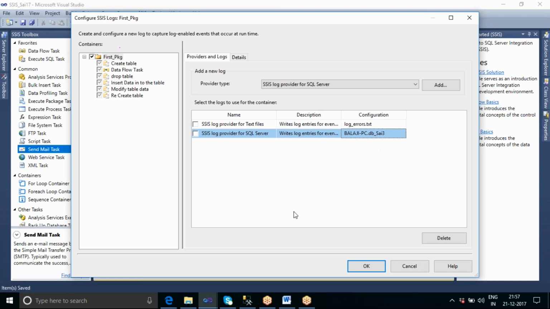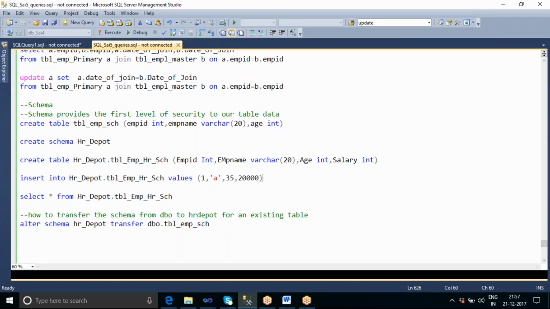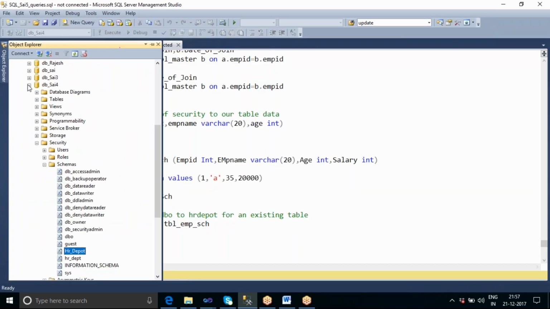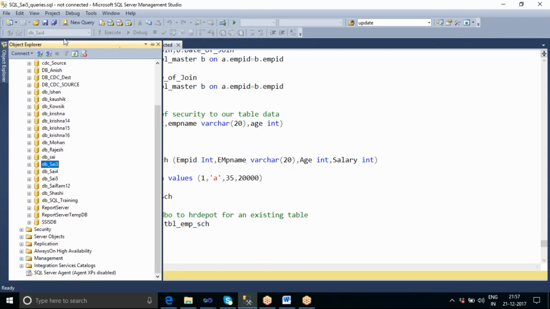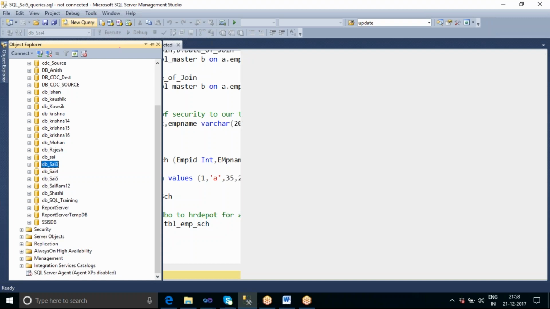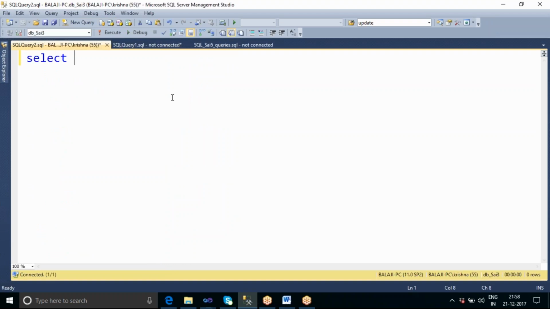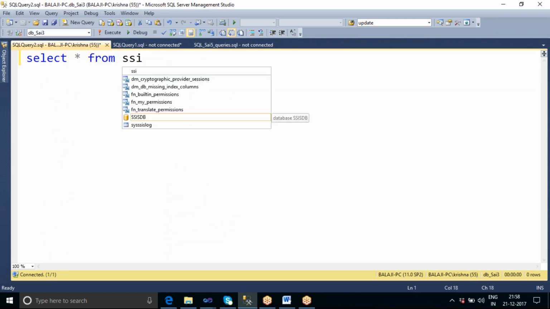Okay, like this. Now let me connect to the SI3 database. In each and every database, we have one master table called SYS SSIS log tables.